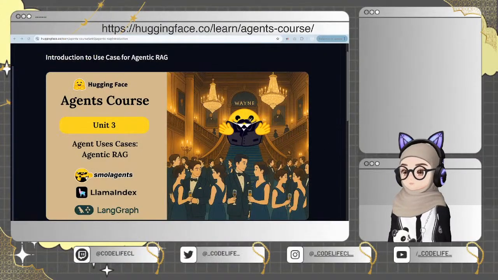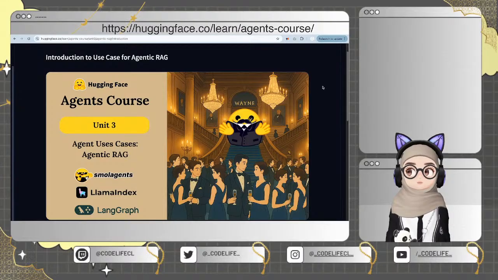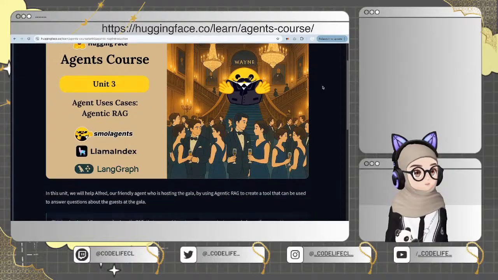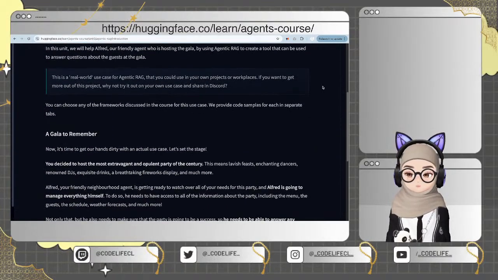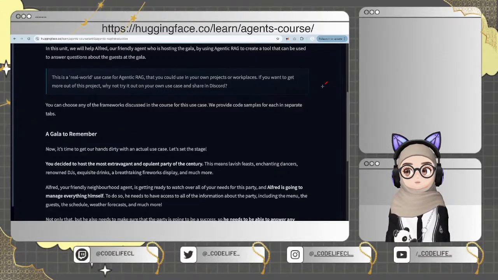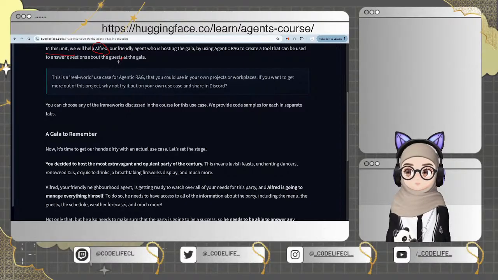Okay, let's do this. So, introduction to use case for Agentic RAG. And by RAG we mean Retrieval-augmented generation, right? Let me try and use the tablet instead of the mouse and start reading through this. In this unit, we will help Alfred. Alfred is our character that has a project that we're helping.